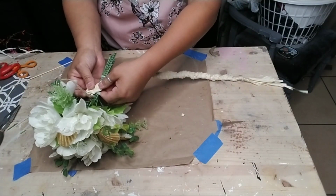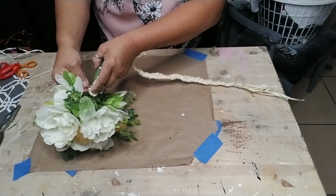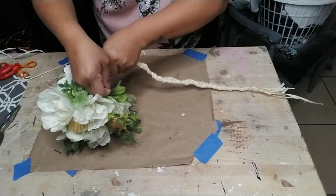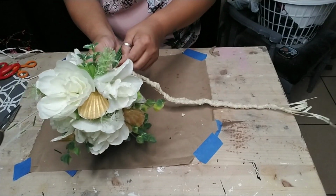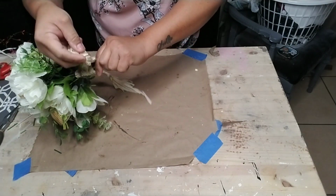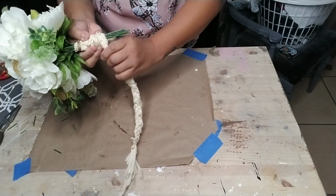Then you just go ahead and attach the top part. And I used the jute twine that was on the skirt already just to tie a knot right at the top part. But you can also just use your hot glue gun to attach it. Then I just started wrapping that braid around the bottom of my bouquet in order for it to be a handle.